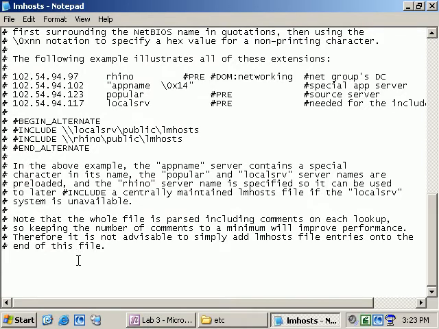So if we were going to use this computer on our network, we'd have to put an entry in here that included the IP address of one of our computers. Then after this, you have to put at least one space. I just tabbed over, and then you have to put the name of the computer itself, Server1. All right, so that's an entry here in our LMHOST file. I can hit enter here and go on and now add another entry.